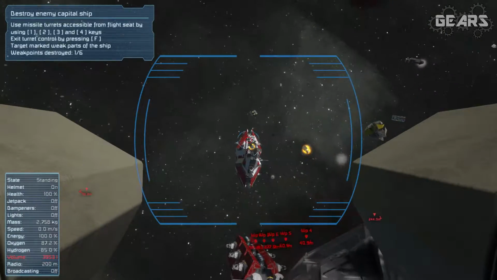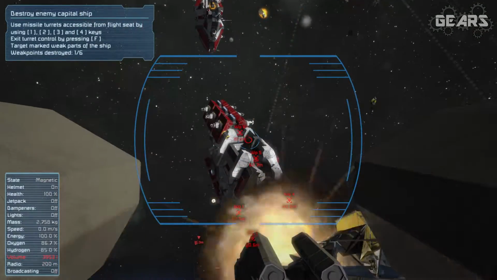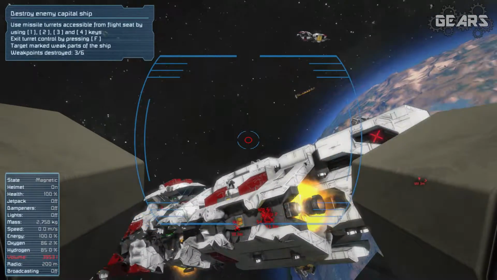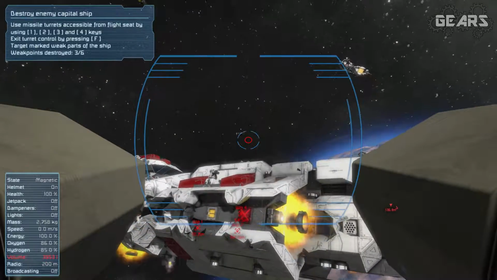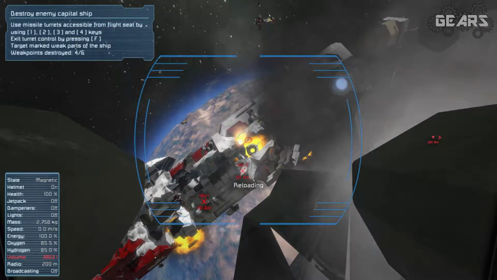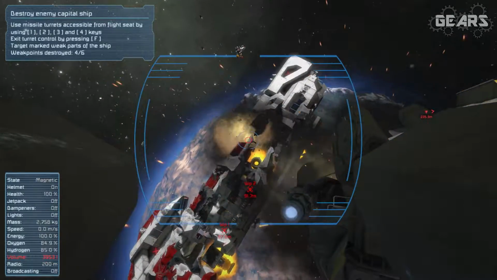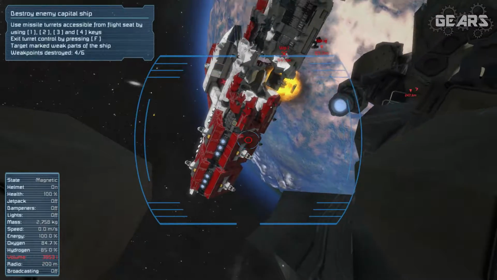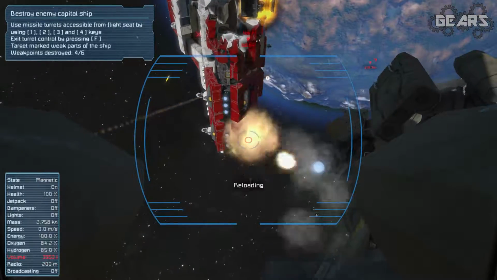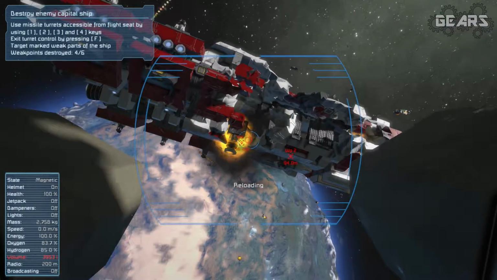Oh my god. I don't even know where I am. Oh shit. Oh, you gotta destroy the capital ship. Okay. Ooh. Whoa. Don't know what happened there. I can't seem to aim. Oh, come on. Man, I'm just getting obliterated here. Come on. Oh shoot. Come on, come on.